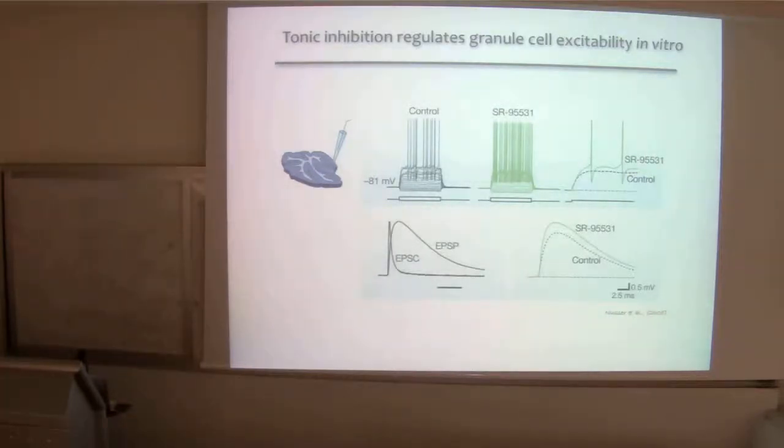And then if you use the selective GABA receptor antagonist, which is SR, or gabazine it's called, when you block GABA receptors or block tonic inhibition, then what you find is that the cell becomes much more electrically compact. You block the inhibition in there, it's much more electrically excitable, so when you give much smaller steady state current injections, you start to get more and more spikes out, so the electrical excitability of that cell is actually enhanced. So it's been known for a number of years that tonic inhibition is setting or regulating the level of excitability of granule cells.